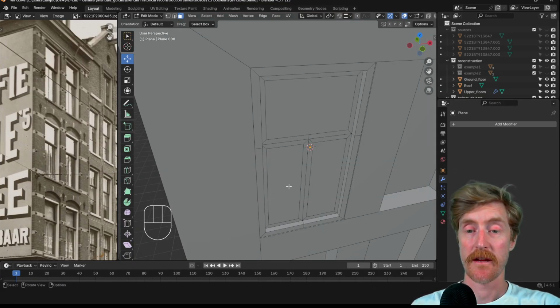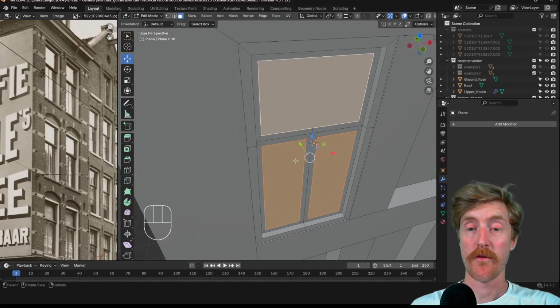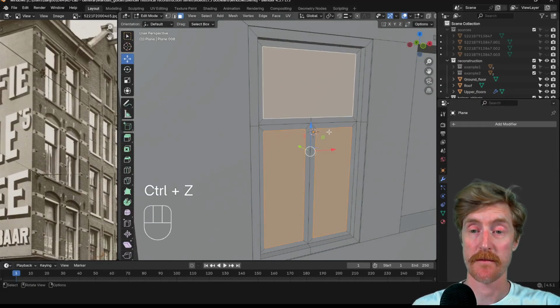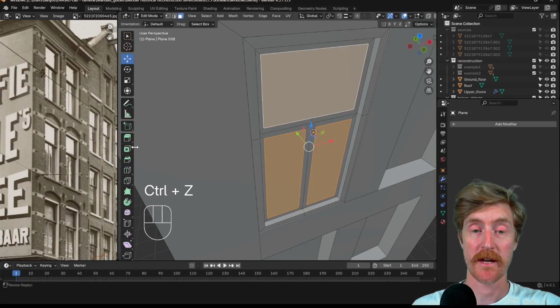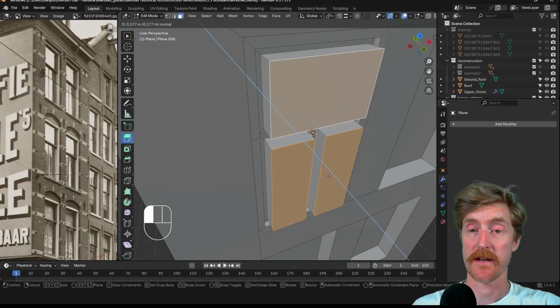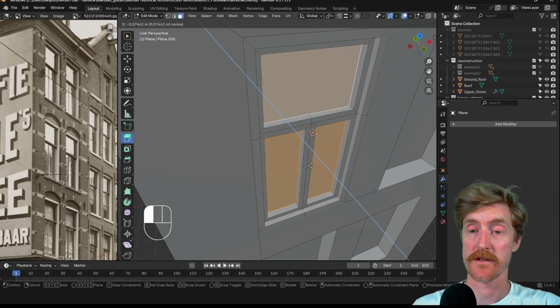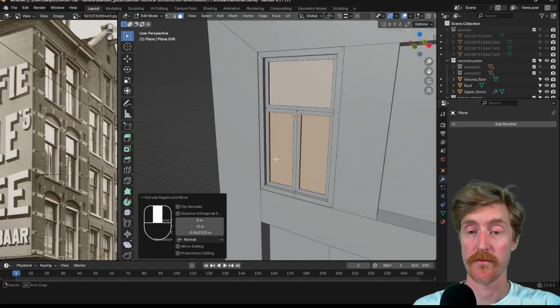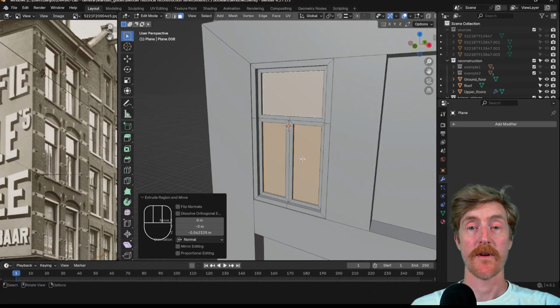So finally, I will select the faces that will represent the window glass, and I will have to use extrude again. So I cannot just move them like this. It will give me strange window frames. Now I have to use the extrude tool again. So I go here to extrude, and instead of going in that direction, I will go backwards like so, going back to the select tool, and there you have it. This is our window frame.